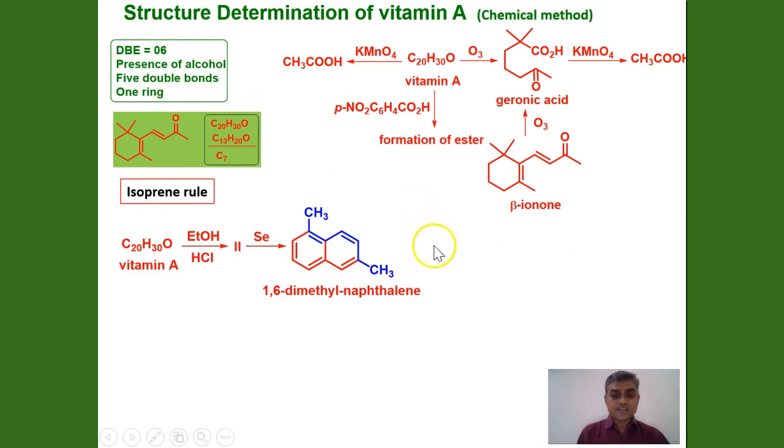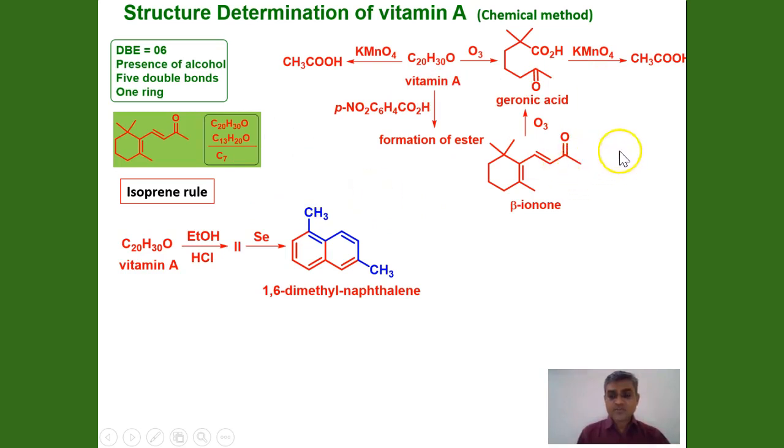So we have come a very long way as far as the structure of vitamin A is concerned, and now it's time to take the decision about the structure of vitamin A. We have proved the presence of beta ionone corresponding to 13 carbon atoms. We have proved the presence of 5 double bonds in vitamin A. This is corresponding to only 2 double bonds. So in the remaining part, we should have 3 double bonds somewhere, and we should have the attachment of the methyl groups. Again, these methyl groups are at 1 and 5 positions. The nature of oxygen is an alcohol. So on the basis of all these chemical evidences, we reach the structure of vitamin A.